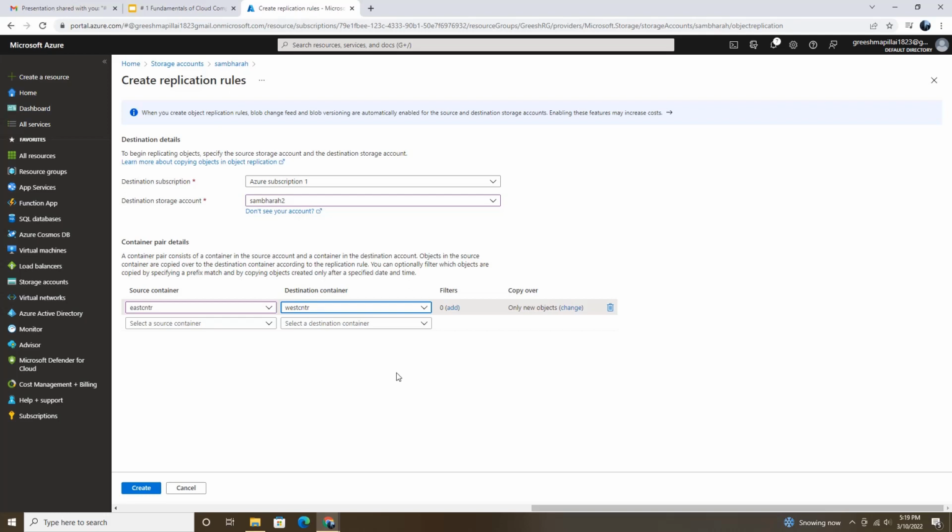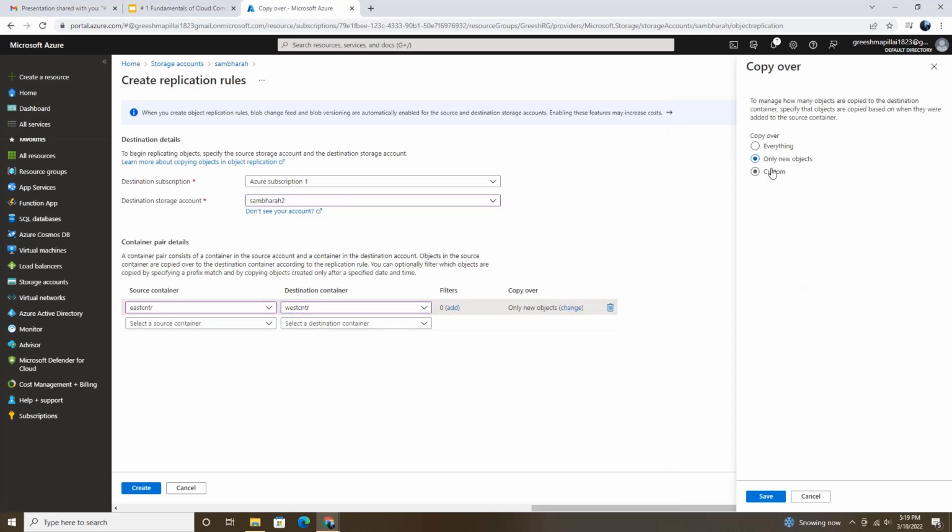West container. Here I need to change from only new objects to everything, because only new objects means it will only save those files or objects which we create after setting up this object replication.